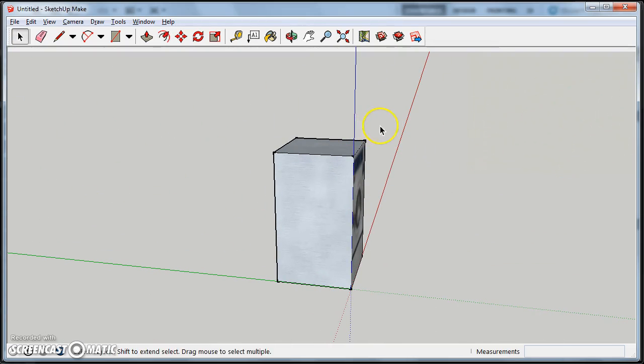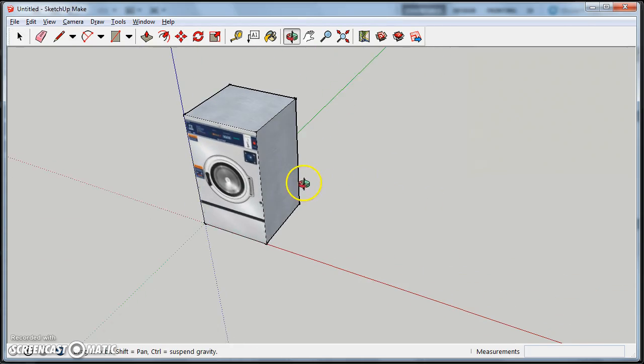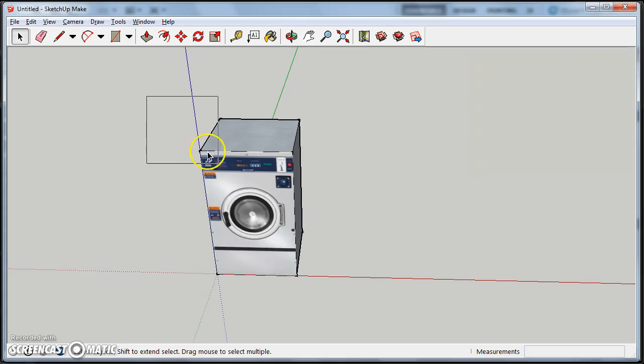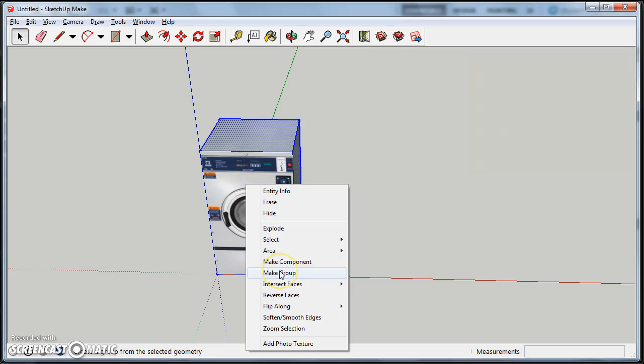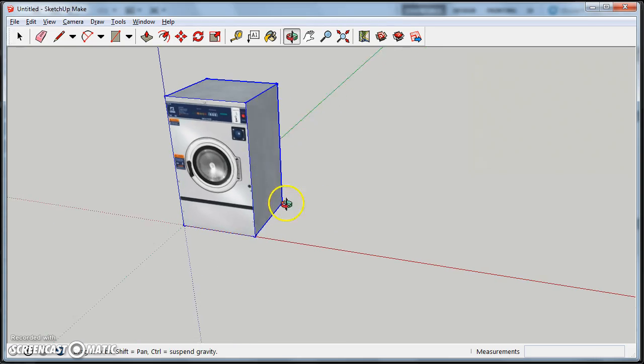Oh well, it's your 3D model. Do whatever you want to with it. Now, I don't know if Dextras go on a steel base or not. I suppose they do. So what we could do is make this into its own component, or make it into a group. A group is something that exists within this model. A component is something you can save outside of your model, and you can import components into your models. Just a little bit of terminology there.